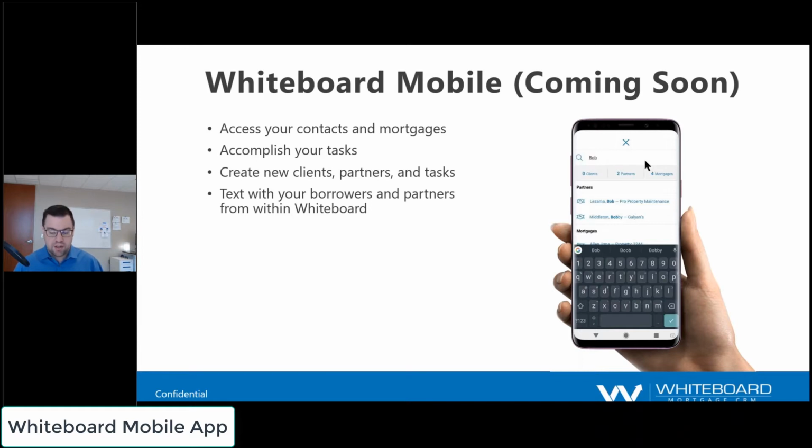You'll be able to accomplish your tasks. So you'll be able to log in and say, well, I need to make this phone call because it's been 4 days since a new lead came in and I need to make that phone call. So the tasks that the campaign we were just looking at is generating are being served up to you both in the product as well as here mobily. And of course, if you accomplish it in one of those places, it's also accomplished in the other. You don't have to double do.